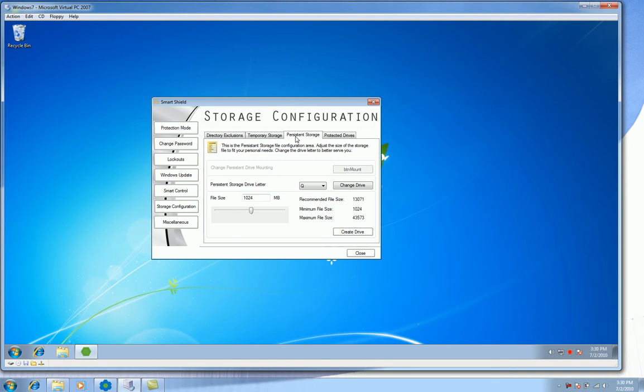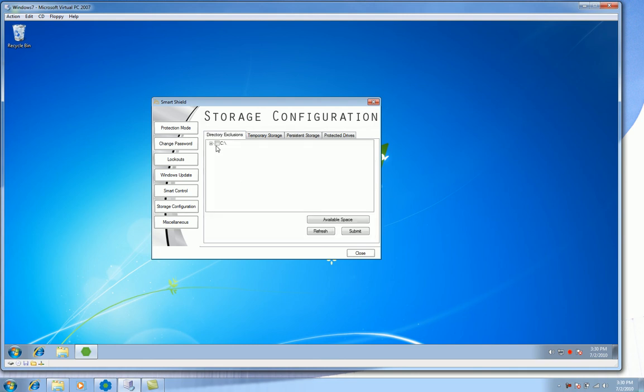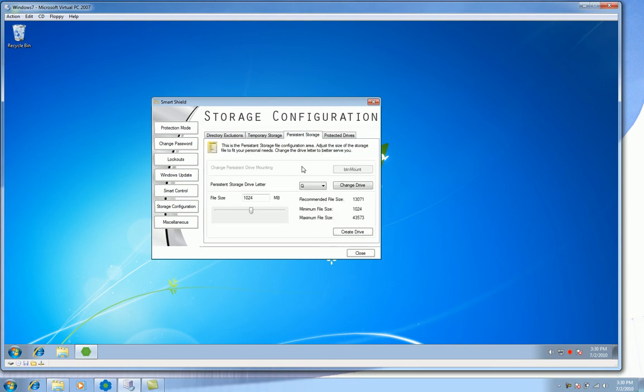Another option to save locally is our persistent storage drive. This is an unprotected partition that you can choose to create or choose not to create. Again, it's a local way to save information, and it's a more isolated way to save information if you don't want them to save directly to whatever folders that they're normally saving to. So again, this is more of an isolated way to save locally, and you can change the size of this persistent storage area. You can change the drive letter. You can change the mount status as well. You can move my favorites in here, my documents, emails, and other things of that nature, again, to save that after a reboot.